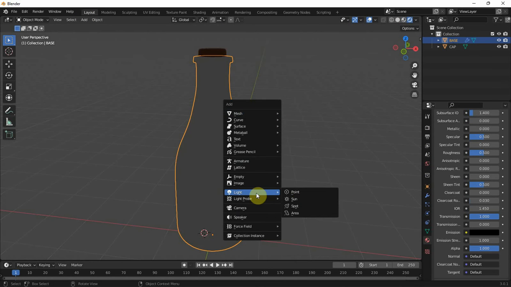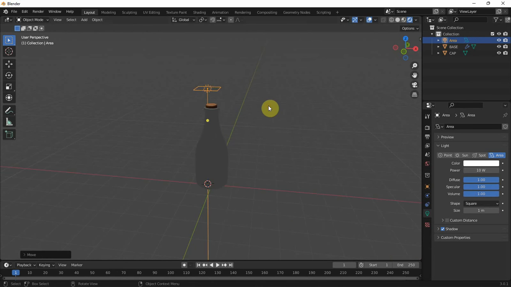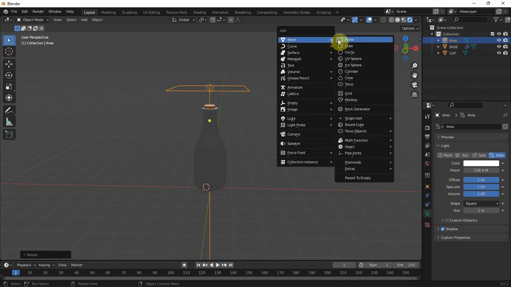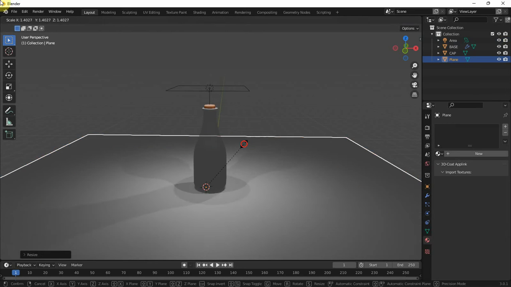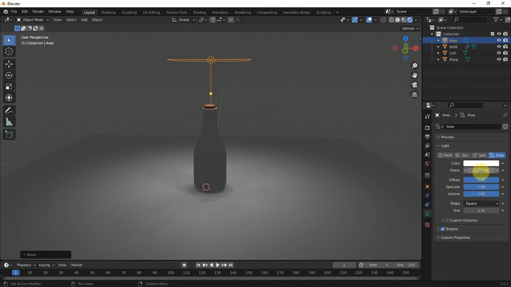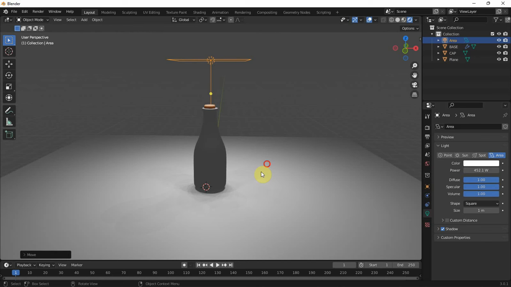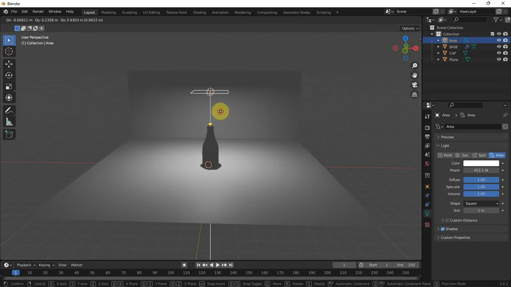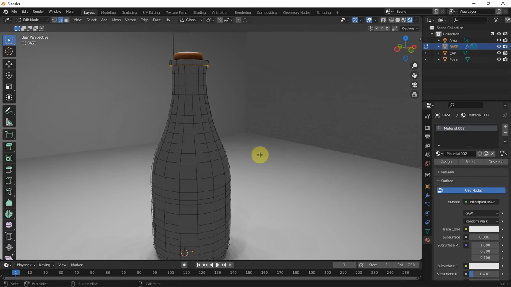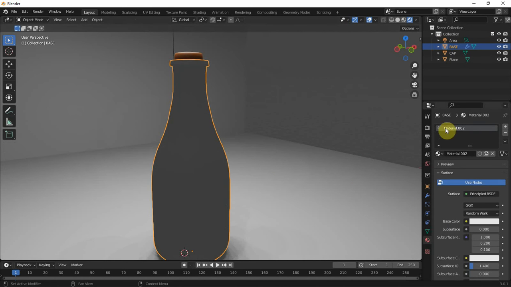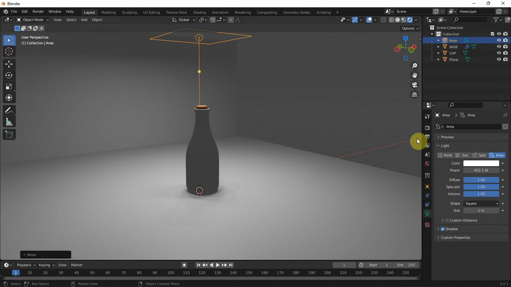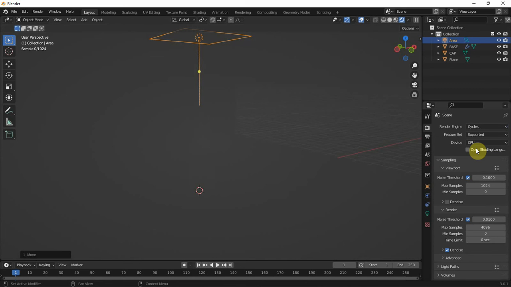Now Shift A, light, and then scale it, put the light up there. Shift A, plane, increase the light, Tab to select, E, and just go ahead here and change it to Cycles.